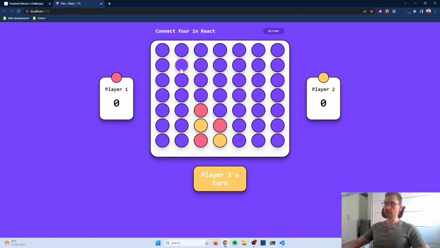So let's say that I click here, now I'm the yellow one. I hope you can see this yellow circle that I have on hover state. You can see that now it's the yellow player's turn. Let's click over here, and you can see that the chip went all the way to the bottom. Now let's try to connect this diagonal with 4 reds. Let's keep clicking here, place something here, and then place the yellow one here. Now when I place the red one over here, the red player should win.